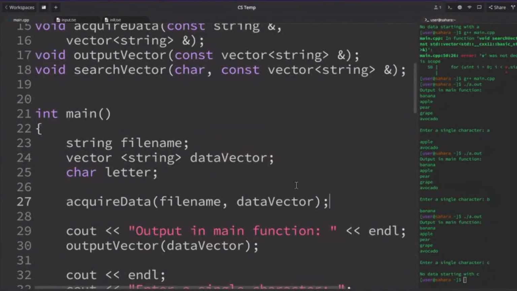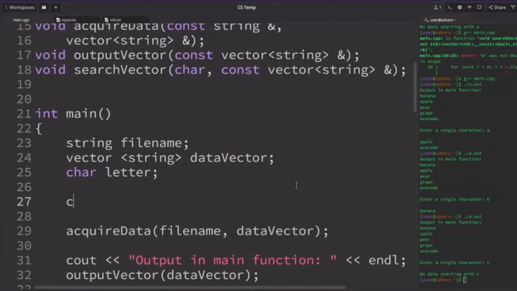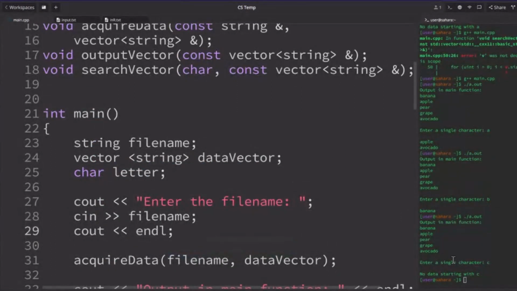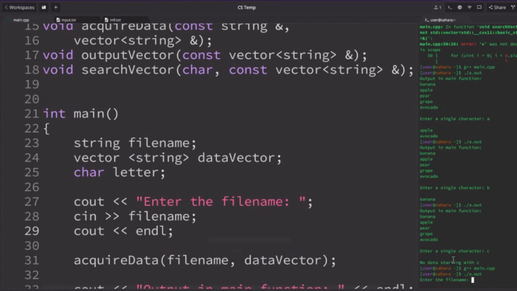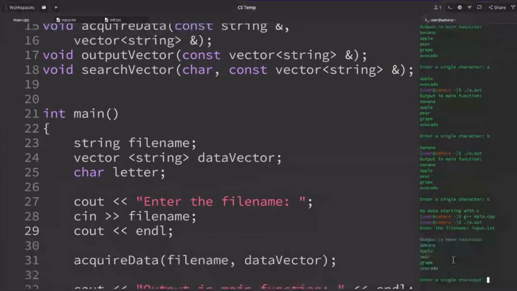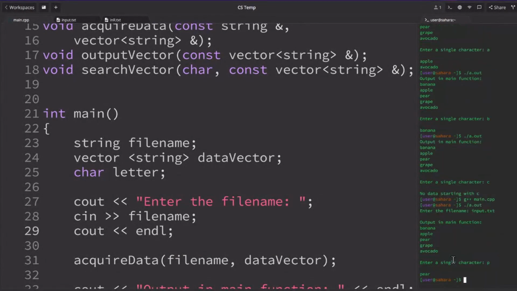And so we will simply say enter a file name. So instead of having to type that every time, we didn't really change our code. So we changed our code to use input. So now we say input.txt, and then if we say p for pair, it'll output the pair because that's the only p start.